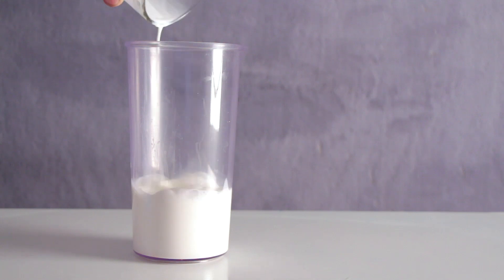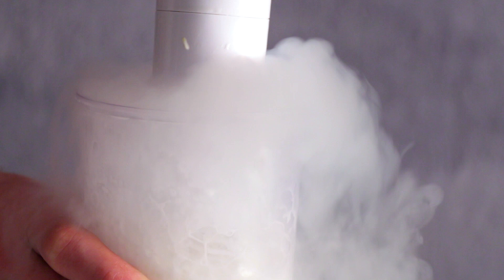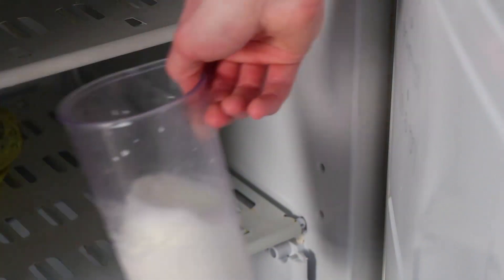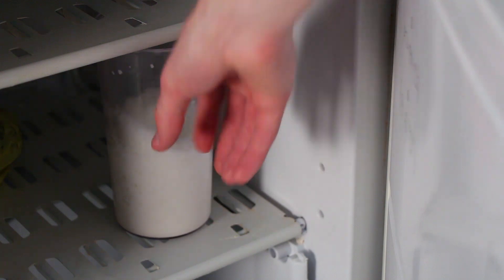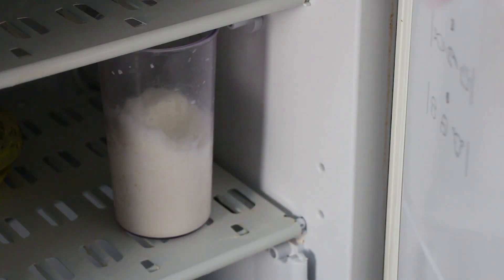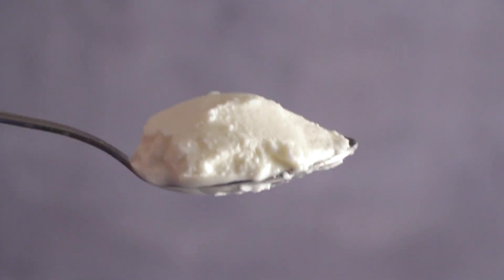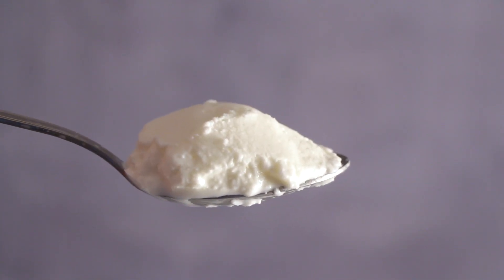In the meantime, pour one cup of milk, one cup of light cream, a tablespoon of sugar, and a dash of vanilla extract into a tall glass. Remove the dry ice from the blender and whisk it into the glass until it thickens evenly. Now this stuff is going to be super cold at first, so put it in the freezer for a while. I know this seems counterintuitive, but this is a crucial step as it ensures that the dangerously cold dry ice melts while the frozen cream retains its texture.